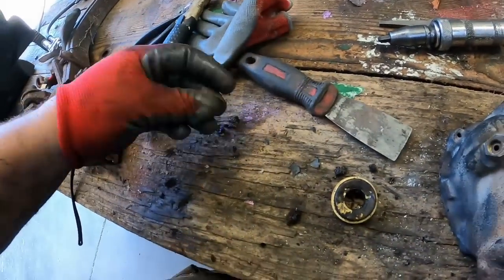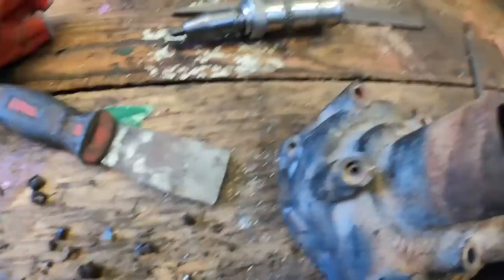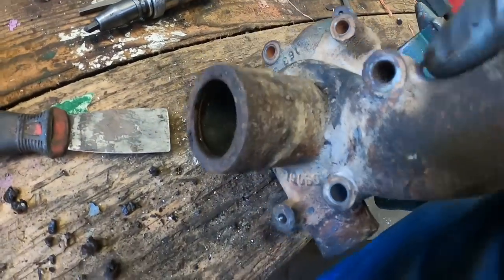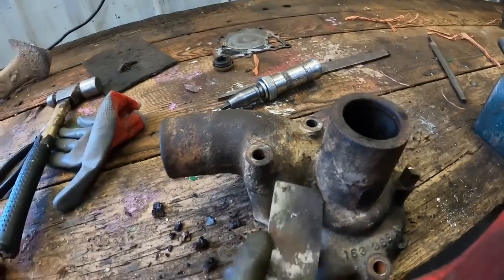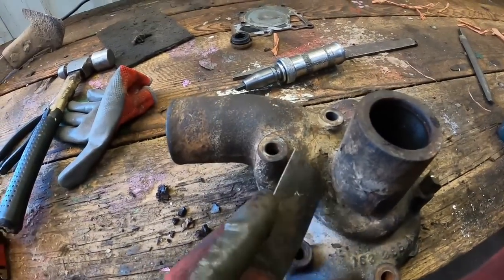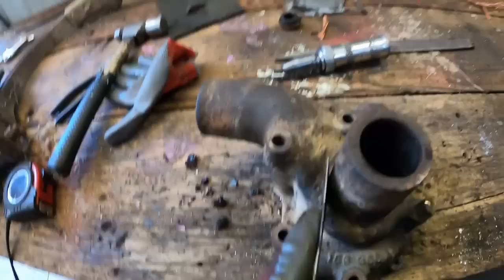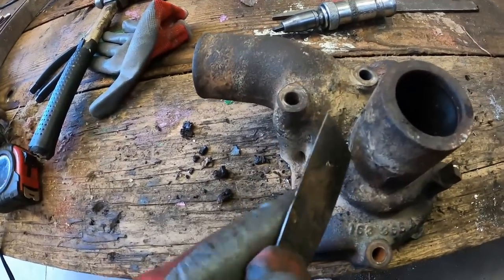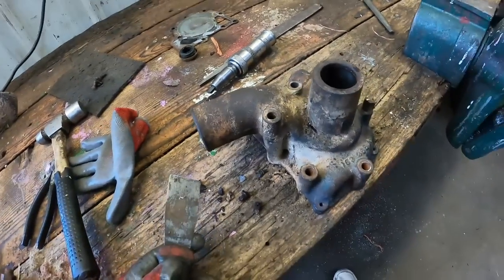I think I know why it didn't leak. All this crud right here was packed around the back side of the seal. And then I look at the weep hole. You can't even hardly tell it's there. It was blocked up pretty good. So it probably was leaking at least slightly, but there was enough crud in the way to keep all the coolant in. Kind of amazing because that's all under pressure, but there it is.